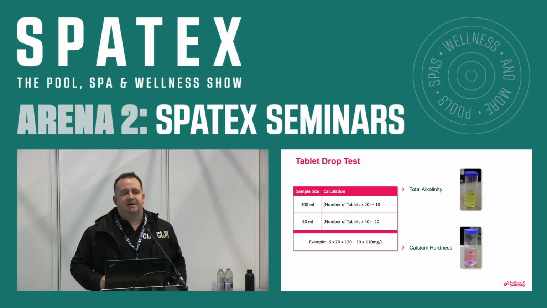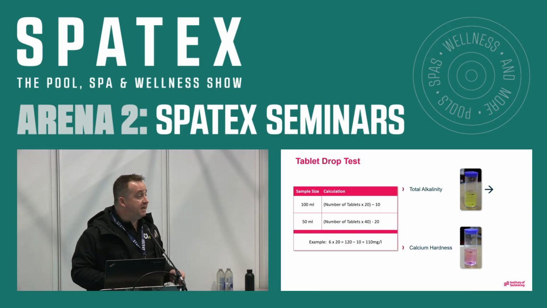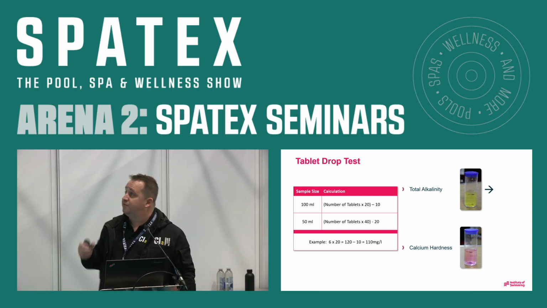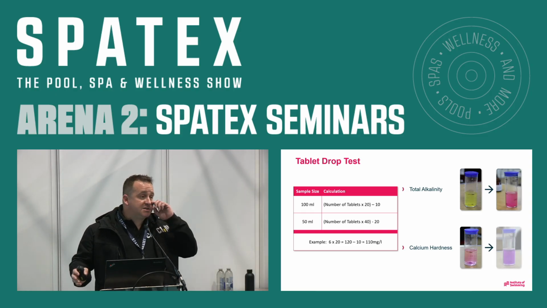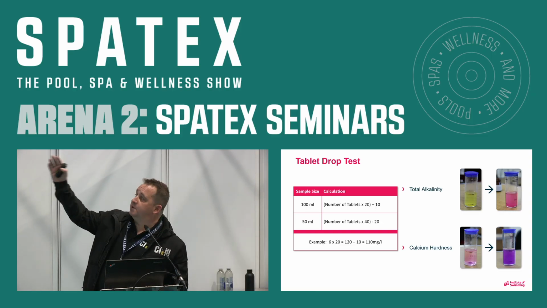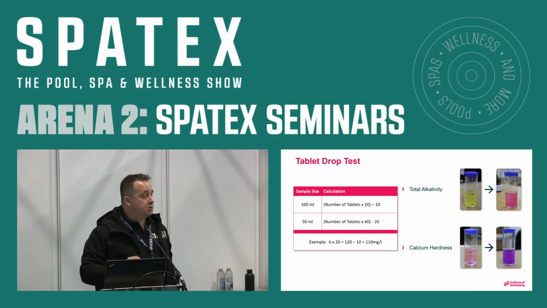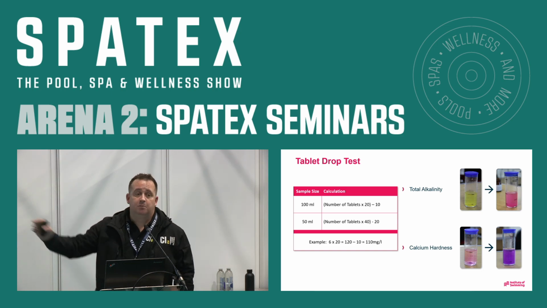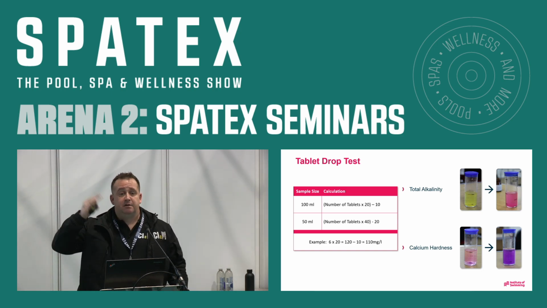The drop test method of water testing, okay? Again, a bit old school. You're seeing less and less of it, but it's still out there, it's still effective. We are testing alkalinity and calcium hardness. In most of our systems, we've got a photometer that will measure these settings, but if we don't, then we can play with these bad boys. We simply add a very tiny tablet to 50 ml or 100 ml of water, depending on what you choose, and then we simply put a lid on and shake it away.